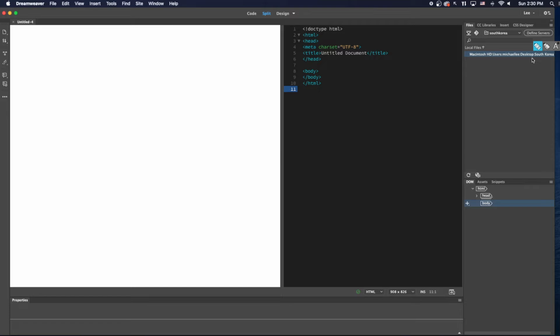So what can you do? Well, you can say, I want to say hello to the world, right? So how do you do that? When we work with brackets, I do remember that I said you have to put it in between the opening and closing body tag here. So in between lines 8 and 9, this is our space, right?